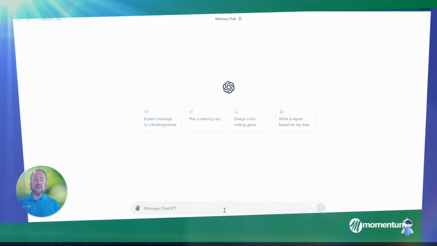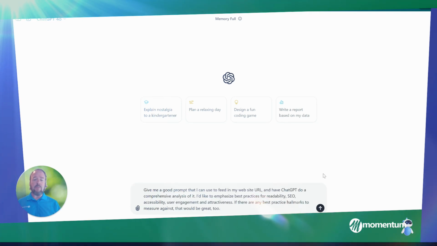It's so powerful, in fact, that I'm going to ramp up the prompt itself by asking ChatGPT to do the prompt for me. So here's what I want. Give me a good prompt that I can use to feed in my website URL and have ChatGPT do a comprehensive analysis of it. I'd like to emphasize best practices for readability, SEO, accessibility, user engagement, and attractiveness.